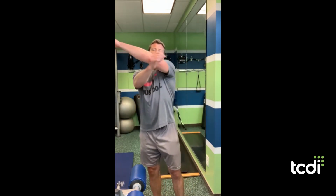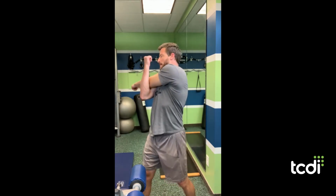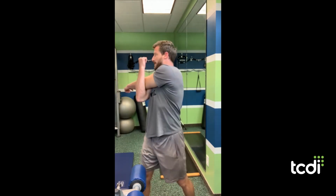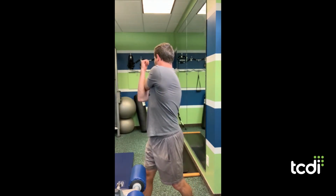All right, these are all just good ones you can do on your own. It's tougher if you don't have anybody else to stretch you. Okay, next side, obviously 20 to 30 seconds on each side. Okay, and rotating. So first get it locked in till you feel it stretching your shoulder, and then rotate to the opposite side here.